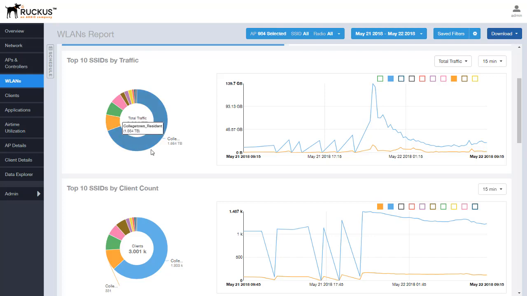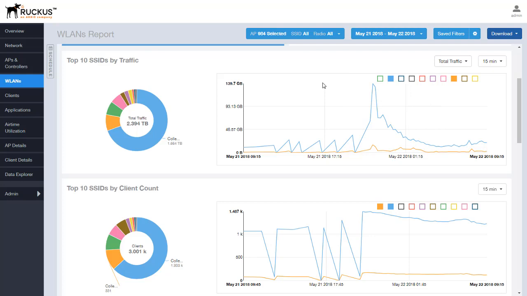We are concentrating on the wireless LAN tab in this particular video, but there are other videos in this series that would provide you more details of the clickable information that we have within this graph. Over to the right, we see it's in a line graph form, and each one of these colors is color matched to the pie chart you see over to the left. Currently, we see that the top two are only being displayed, and that's by default.